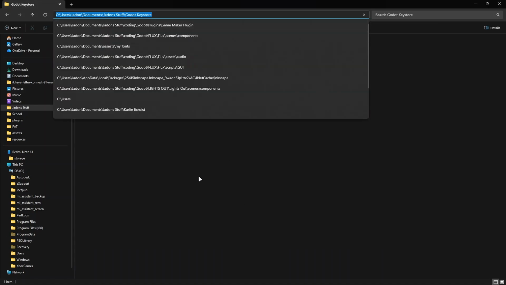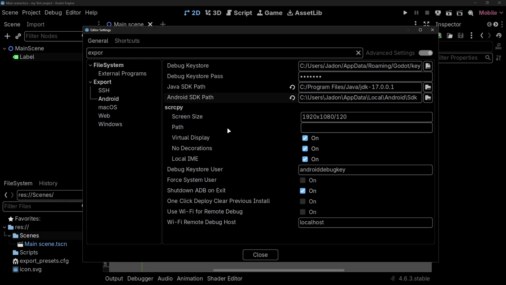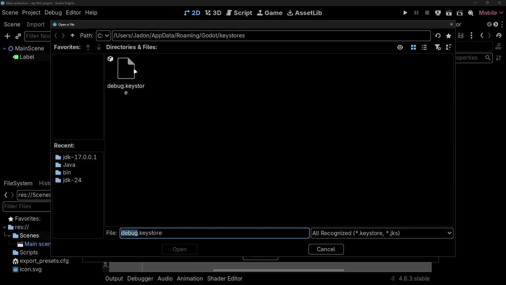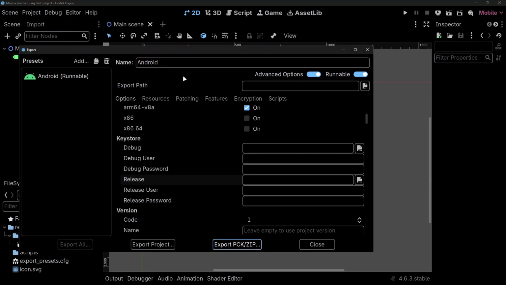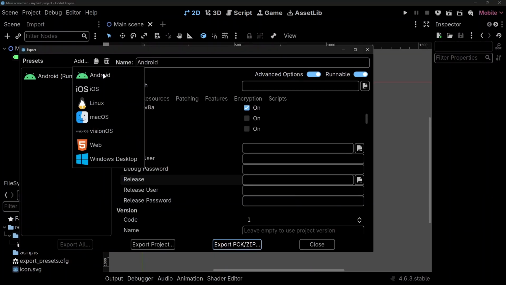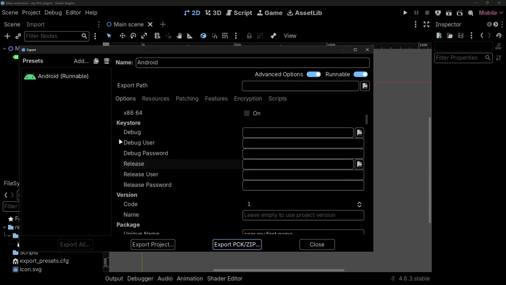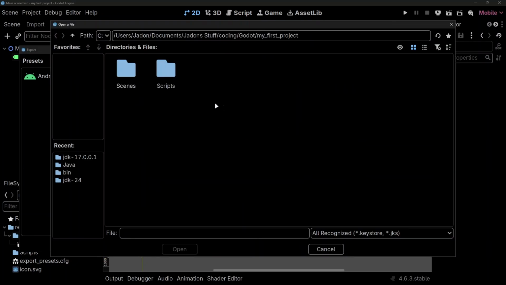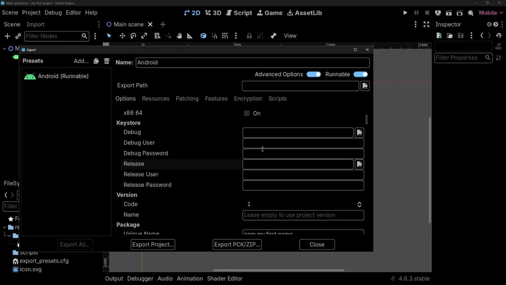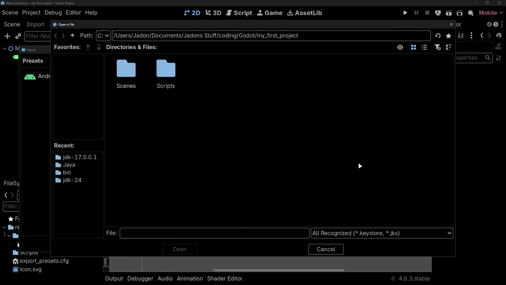We want to copy this location, and we're going to go into Godot and simply add the keystore for your release. So this is a debug keystore that, as far as I know, comes with Godot. If it doesn't, then you'd go through the exact same process to create a debug keystore that you use for every single project. You're going to go to Project, Export, and here if you haven't added yet, click Add and click Android. Here we're going to go down to where it says keystores, and you can add your debug here. It's not very important to add one here, and then you're going to go to release, and here's where you want to actually paste that location, and there we go.